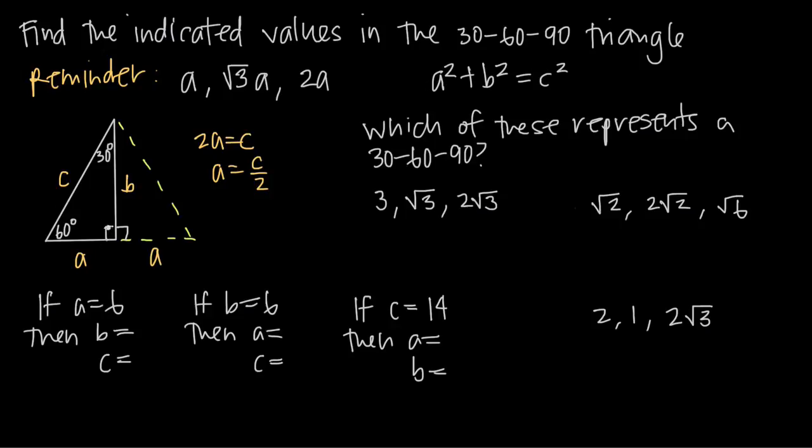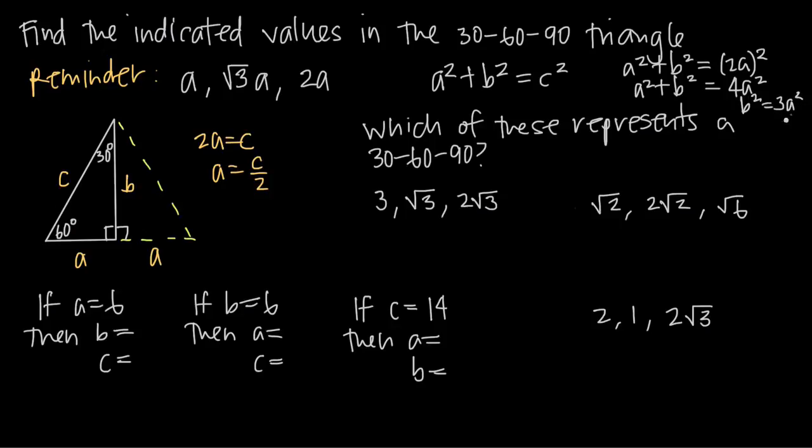And what we basically need to realize is that C is equal to 2A. So if we adapt here the Pythagorean theorem that we have, knowing that C is equal to 2A, we can make a substitution and say A squared plus B squared is equal to (2A) squared, because C, the length of the hypotenuse, is equal to 2 times the length of the shortest side. So then if we simplify this, what we're going to get is A squared plus B squared is equal to 4A squared. If we subtract A squared from both sides, we get B squared is equal to 3A squared.